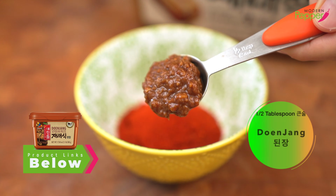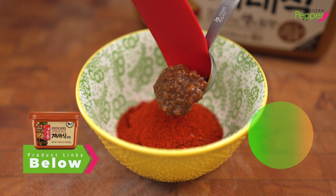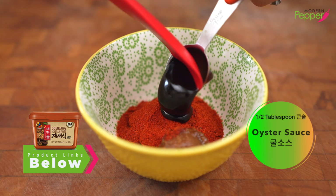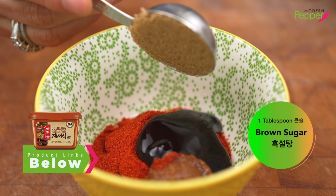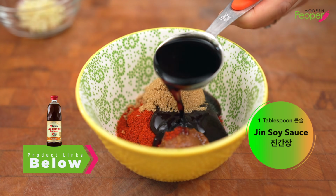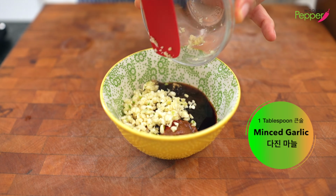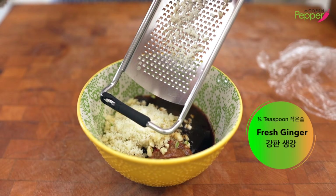And here we have half a tablespoon of doenjang. Doenjang is your soybean paste. 된장은 고기의 비린맛도 잡아주고 양념장으로도 참 맛있습니다. Half a tablespoon of oyster sauce, 1 tablespoon of brown sugar, 1 tablespoon of 중간장, that's Jin soy sauce. If you don't have that, just use all-purpose Korean soy sauce. 1 tablespoon of minced garlic, and a 1/4 teaspoon of fresh ginger.